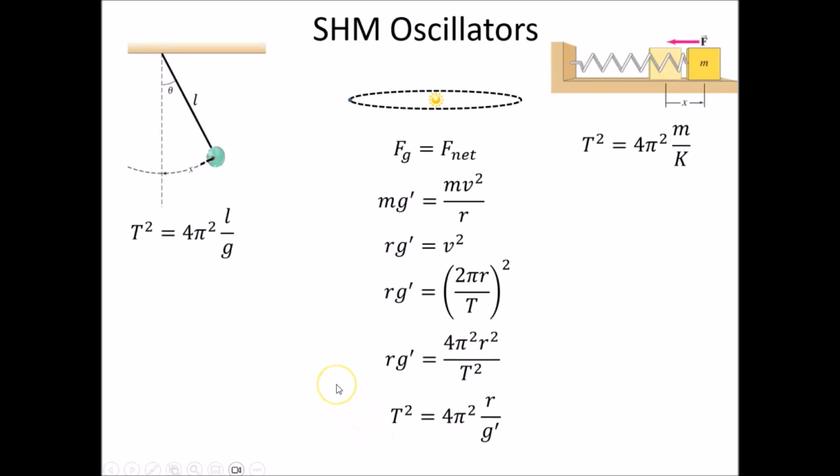We also have a couple other relationships. For a simple pendulum over here on the left, we found T squared is equal to 4 pi squared L over g. And for a spring, we found it was T squared equals 4 pi squared m over k. I hope both of those make sense too. The longer the simple pendulum is, the more time, and the stronger the gravitational field constant, the less time. And then for a spring, the bigger the inertia, the more massive it is, the lazier it is, the more time. And the bigger the spring constant, the stiffer the spring is, the less time.